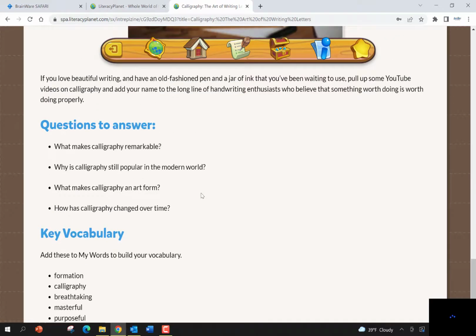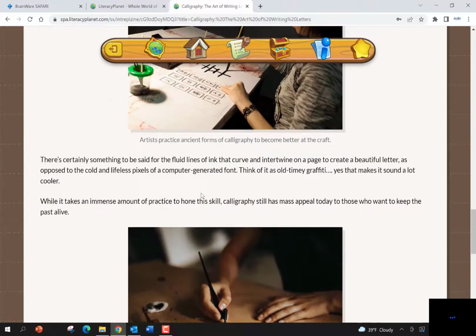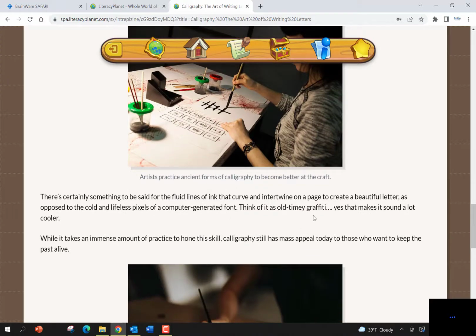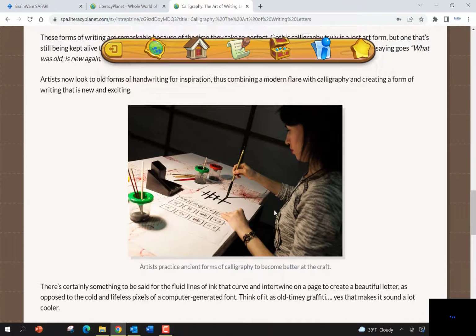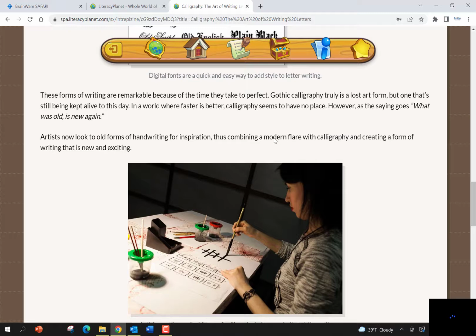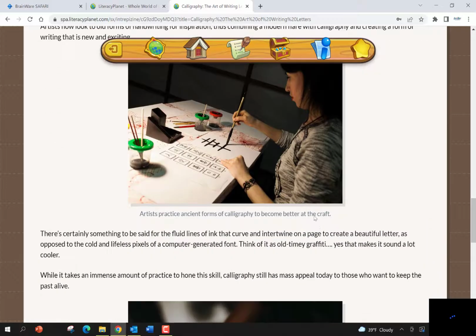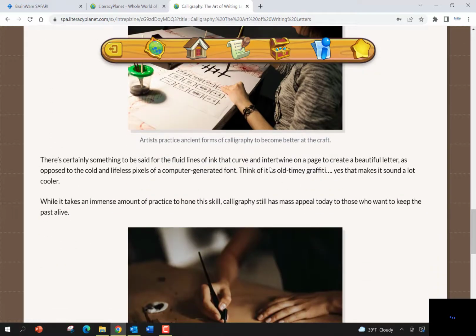So there may be some words in here that I didn't know before, didn't know how to spell. Maybe calligraphy, maybe this word graffiti, the word breathtaking. Maybe I never used that in my own writing, but a pretty cool word, something that really takes your breath away because it's so spectacular. What a wonderful word to use in your own writing. Or the word intertwine. That means they connect and move through each other.